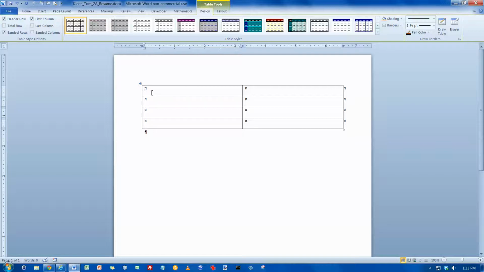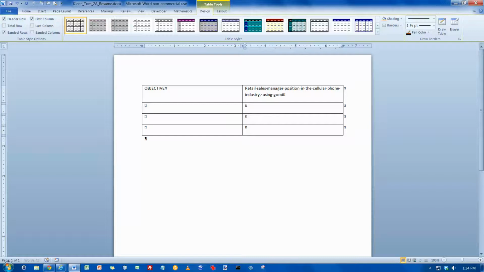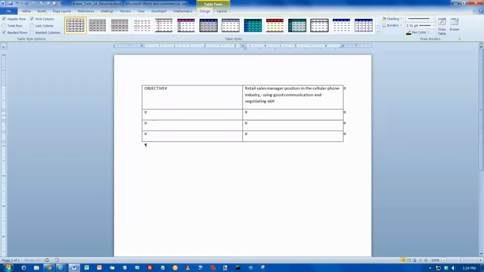In activity 2.02 now we're going to add text to the table, and in the first cell here we're going to type in objective. I'm going to put the caps lock on. I'm going to tab over and turn the caps lock off. And we're going to type in retail. Okay, and period on the end. And every time you press tab, you move from one cell to the next. If you want to go backwards, do shift tab.